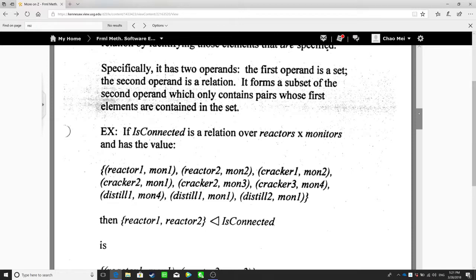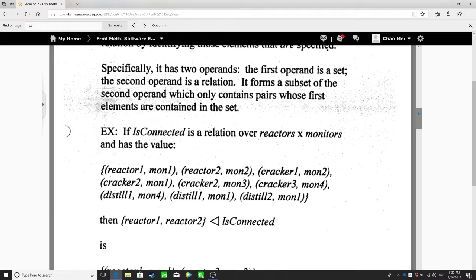What happens is, if it is subtraction, it means we will remove whatever relation includes reactor 1 and reactor 2. So we just remove this, right? That's it.